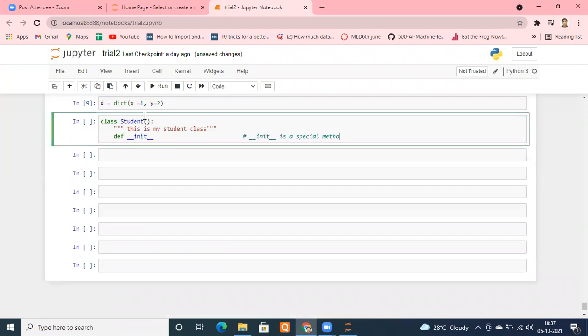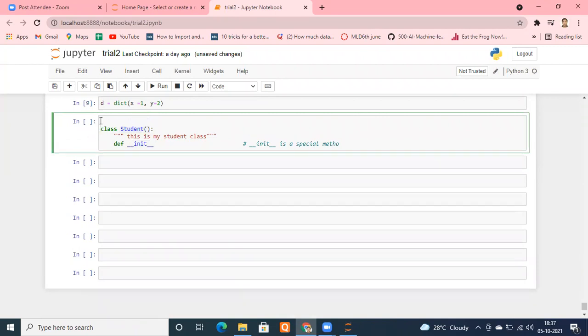So we want to write the class for the student. Before defining this, I create a blueprint on paper. There should be a student, and every student should have a name. Every student should have a branch, for example if you are an engineering student. The third attribute can be the year in which he's studying. For the sake of simplicity, I'm taking just two, name and age. These are nothing but your attributes.